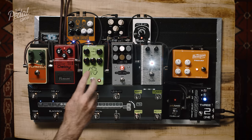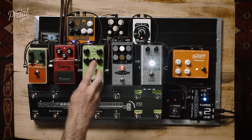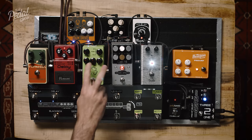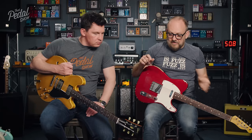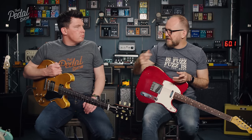Great. So the JHS Clover is heavily inspired by, shall we say, the FA1. It has a couple of big differences, though. The FA1 has bass and treble. This has bass, middle, and treble, but you have the option of bypassing the EQ altogether, going to the original bass and treble, or having full EQ with the mids. There's no master volume on here, so it's just volume and EQ.